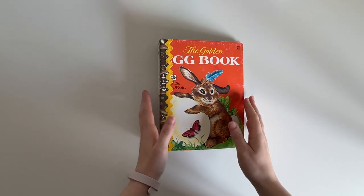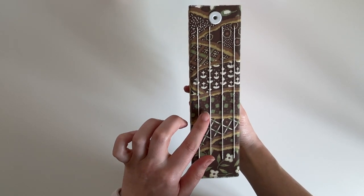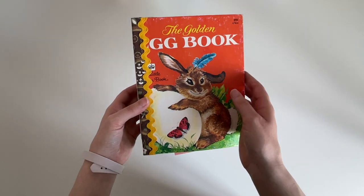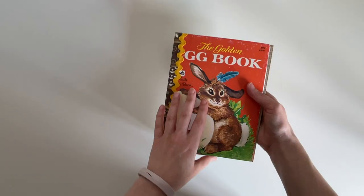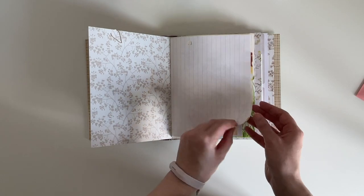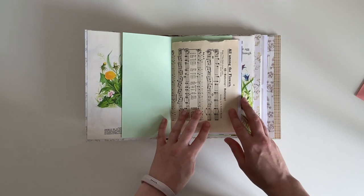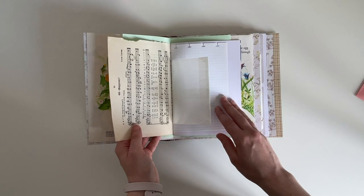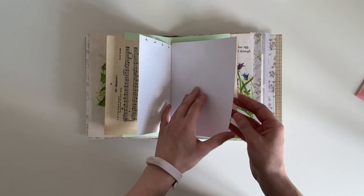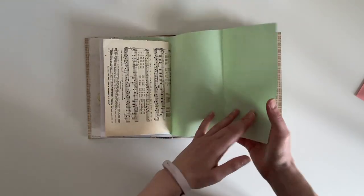This is the last one — it's the Golden Egg Book. This beautiful brown fabric actually came from a charity shop for 50 pence; it was originally a pillowcase and I thought it went really well with this cover. This is the back, and it's got another one of these goodie bags. It's another front page of the book. I love using vintage music paper in my journals because I am learning to play the piano — so I love including those types of papers. A flip-out page.